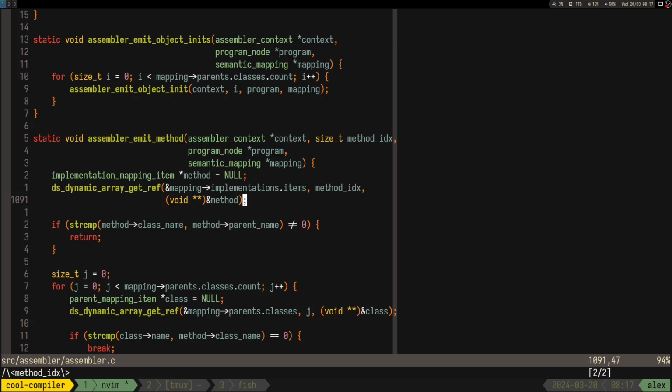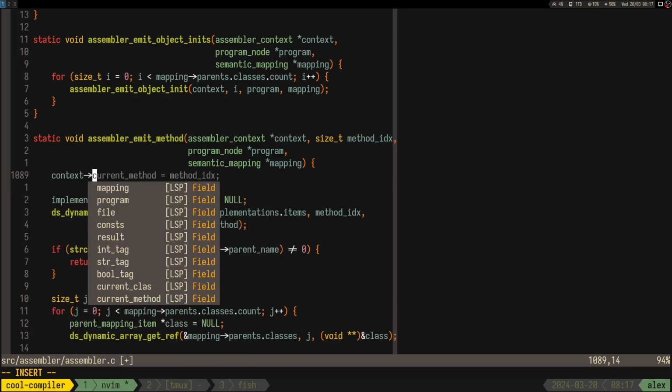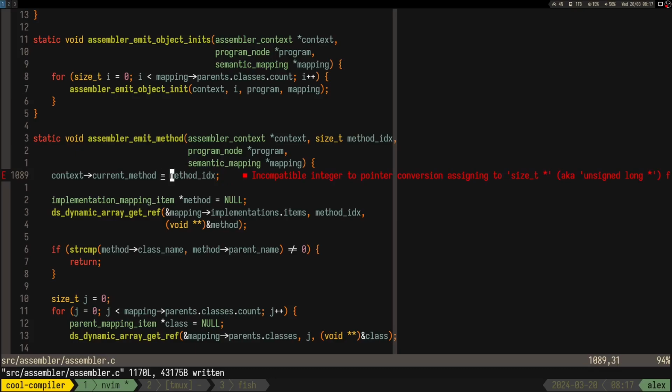Yeah, so I guess I can do something like context current method is gonna be method index.